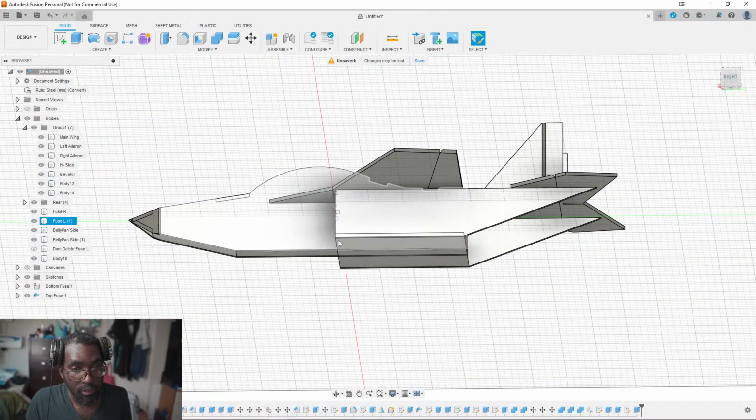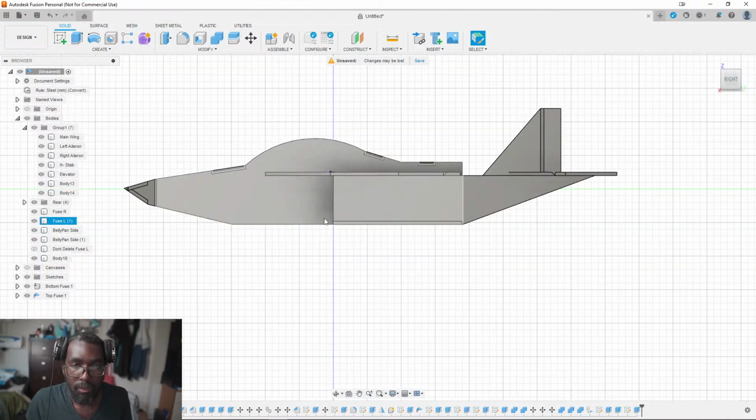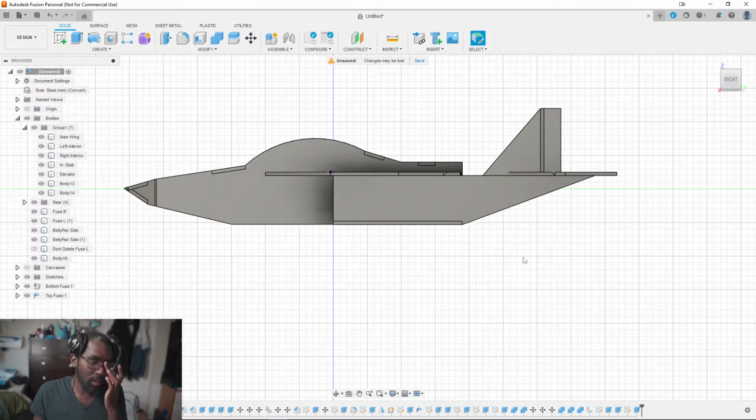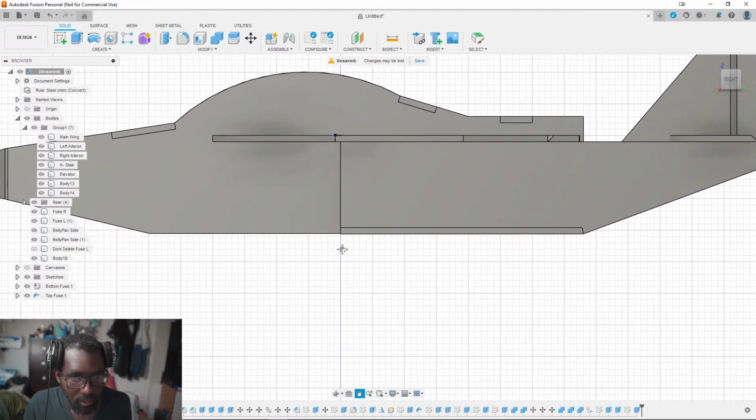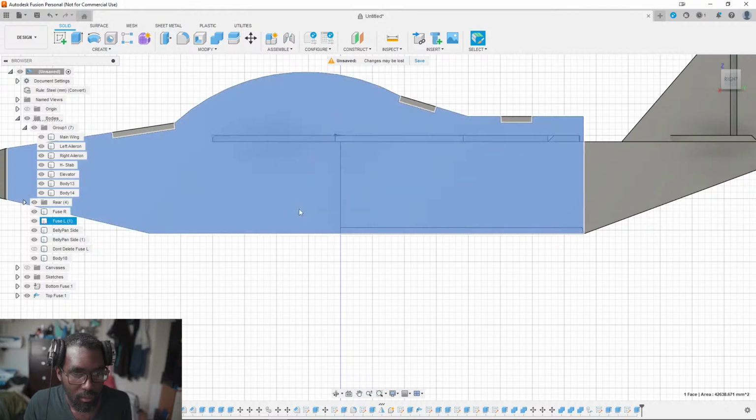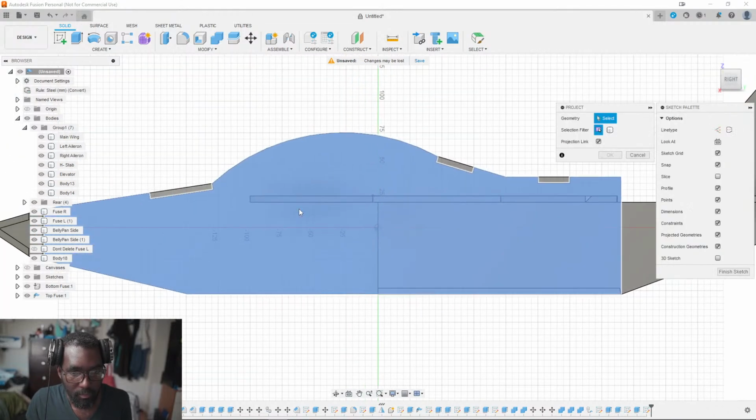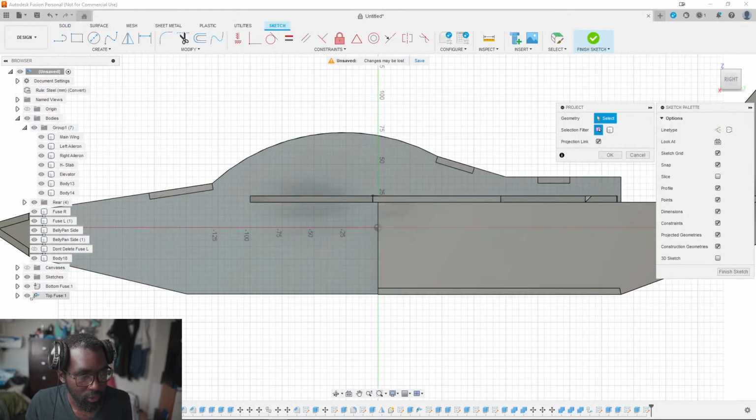I have the entire front here freeballing, so I need to do a cut here and start doing my jaggies. Jaggies is not the right word.